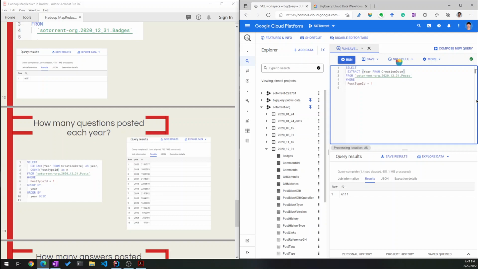And we then group the data by year of creation. So we extract the year as year, and we group the data by year, and then each year we count the post type ID so that we can get the number of posts posted in each year, right?